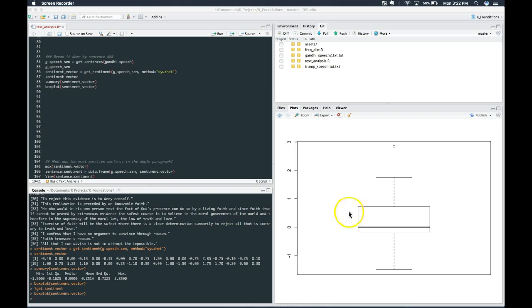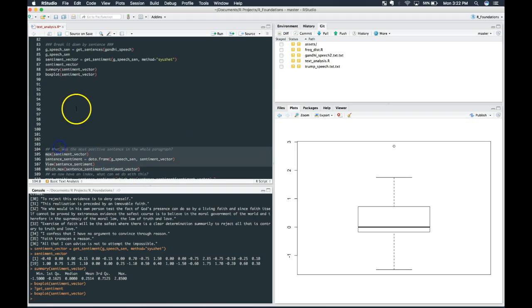Now the box plot is helpful because you can imagine if we're looking at a bell curve from an aerial perspective, from up above, this is what it would look like. And what we can learn from this box plot is that primarily, if we look right here, the 0 mark is right here, and that is the median. But for the most part, it's skewed to be positive. So most of the sentiment in here is positive. And there is an outlier out here. It'd be interesting to figure out which was the most positive sentence in that whole paragraph. And we're going to look at that in just a second.